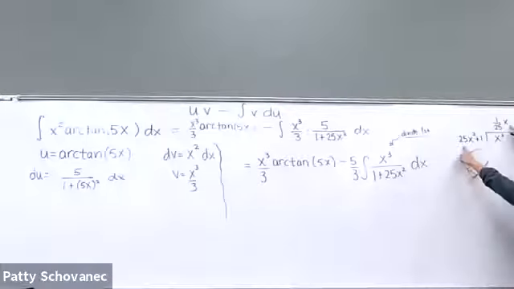Now I'm going to multiply both of these by that. When I multiply 1 over 25 times x with 25x squared, that's how I get the x cubed. But then I'm also going to get plus 1 times 1 over 25 times x. And then you subtract that line from the line above it.